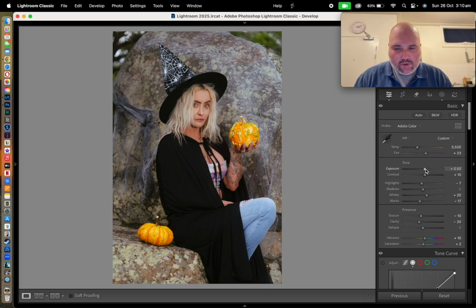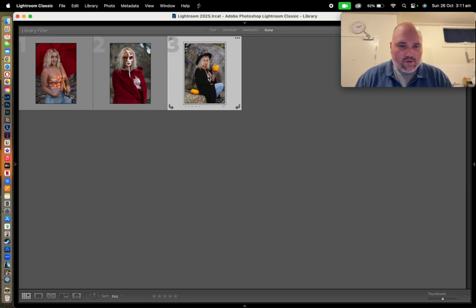So looking at it, it's a little bit bright for me, so I might just bring the whites back down again. And a lot of this is, you'll make changes, then you'll go to another bit, and then you'll come back later and realise you need to adjust a little bit. So I do that all the time. So I reckon around about there is good now. Yep. So now I'm going to take this into Photoshop just to do some finishing touches.